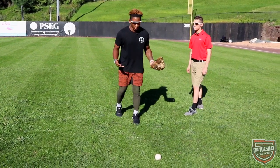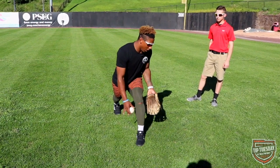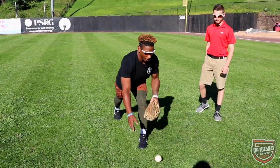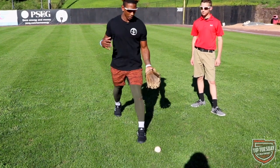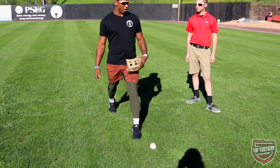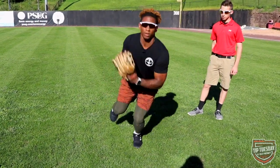Make sure you field it out in front, not back here behind you - because if it bounces somewhere and you're trying to field it behind you, you're not going to have any room to read the hops. If you get out in front and it skips on you, you can adjust. Some people field it this way, I like to go this way - that's how they taught us growing up. Tarik Brock, the first base and outfield coach with the Pirates, taught us right here.